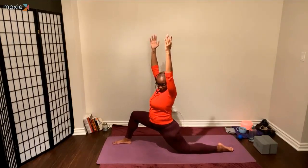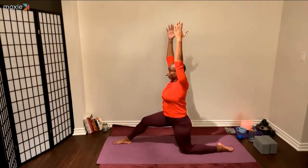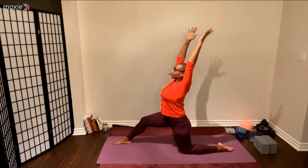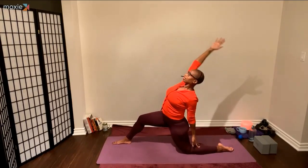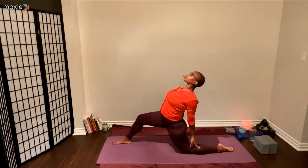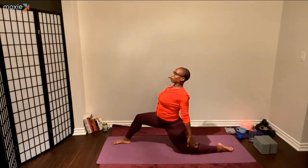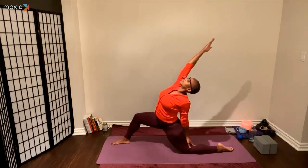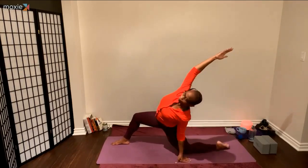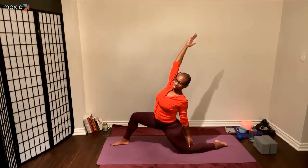Wonderful. As we're coming into our last part of this position, let's inhale, coming up. Exhale, let's send our arms back, coming into that reverse lunge. I like to hold my variation a bit as a camel, but if you'd like, you can go ahead and just tilt yourselves back. Keeping your balance, of course, coming into your reverse lunge.